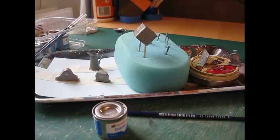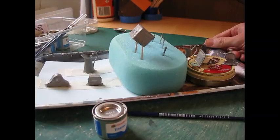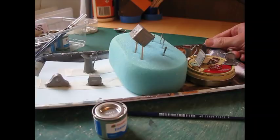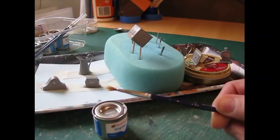Everything is primed and I've stacked it on a little tray to move it away from my work surface. The paint will take six hours to dry so I'd suggest leaving it overnight. I've wiped the excess paint from my brush onto kitchen towel and I'm now going to rinse that off in some white spirit and then some water, and then I'm going to have a go at buffing up the scale and the cutlery.